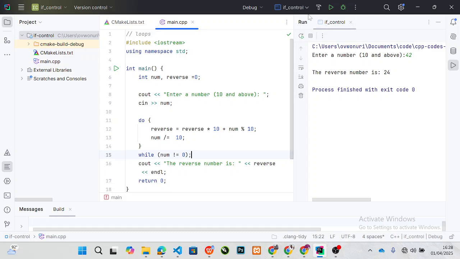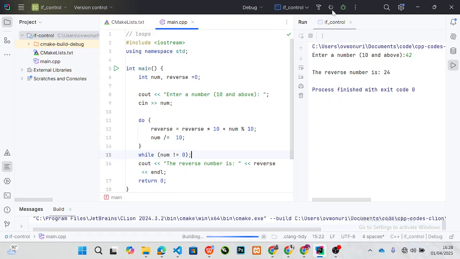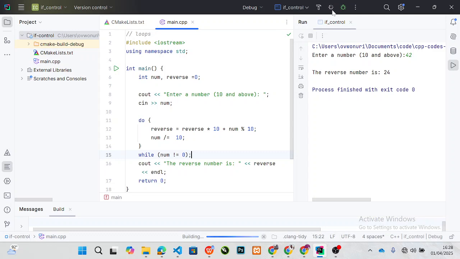So let's test whether it's still going to give us the same answer. So 25 now becomes 52. So it's just a change, you have do here. So that's why while and do while are almost the same.